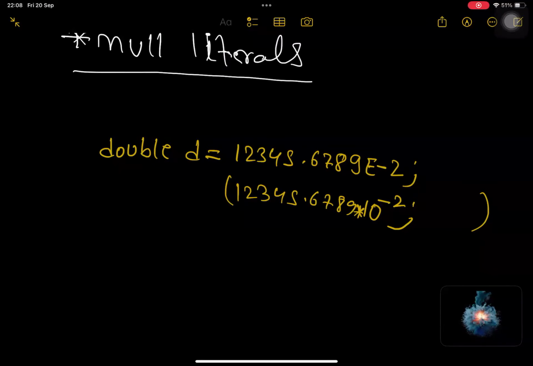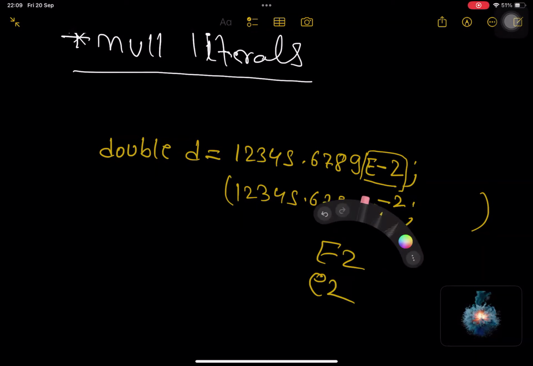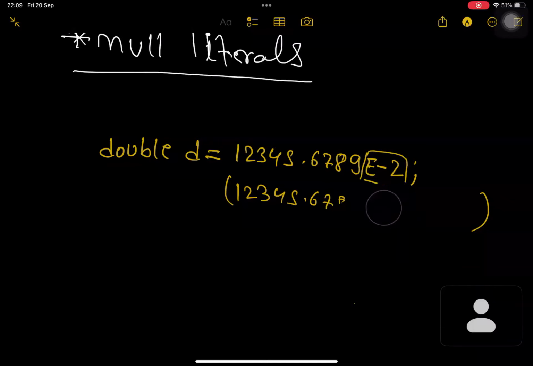The basic idea you both have to remember is that 10 to the power minus 2 can be represented by E, small e or capital E minus 2. If it is positive, it would be E2 or a small e2. Clear?